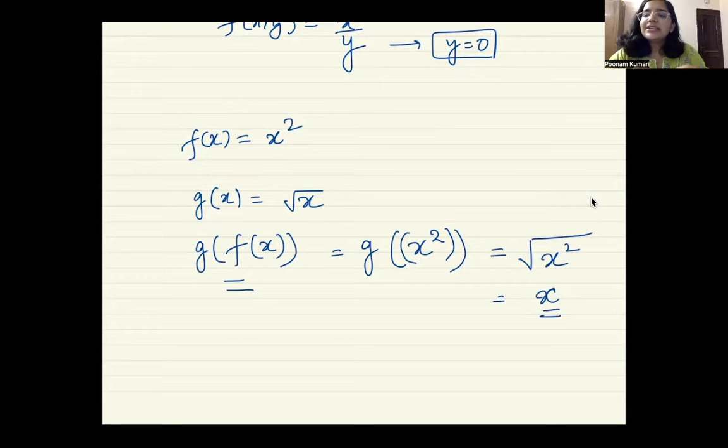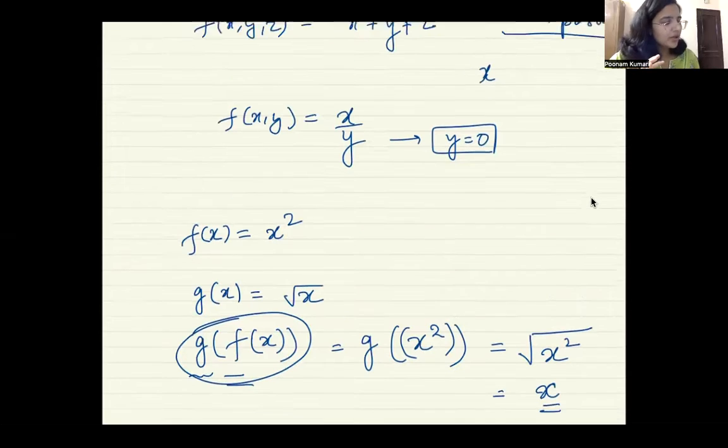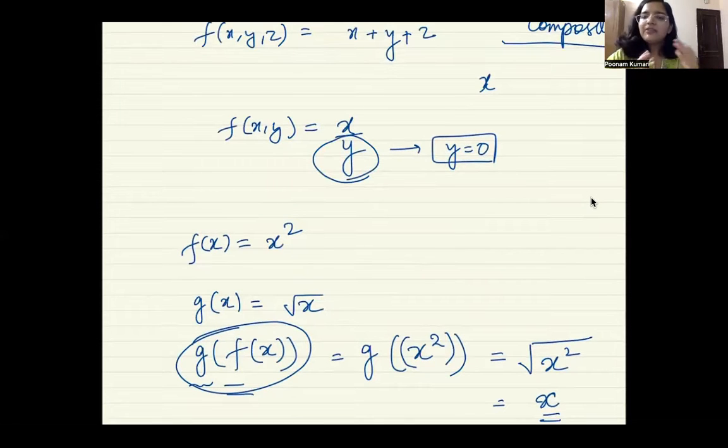So if you take the functional composition of two functions, meaning putting values of one inside the other, composition means they are together somehow. So here this is a functional composition of f of x and g of x. If you take the functional composition of two continuous functions, it is still continuous wherever they are defined. So people might ask you in your exams whether it is continuous, so you just have to mention that wherever it is defined it is continuous, if you are doing all these kinds of manipulations on functions which are already continuous.